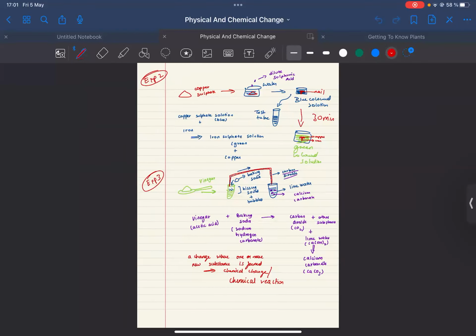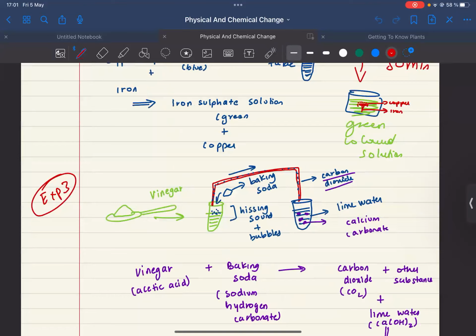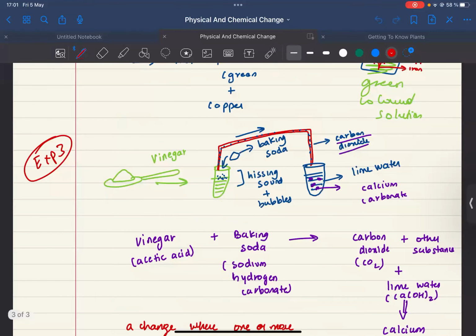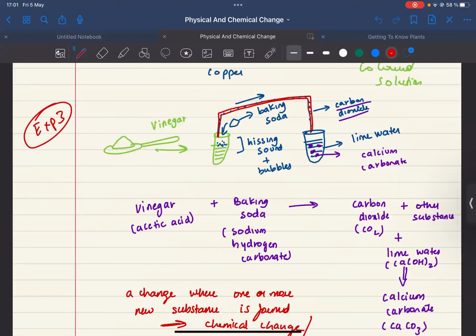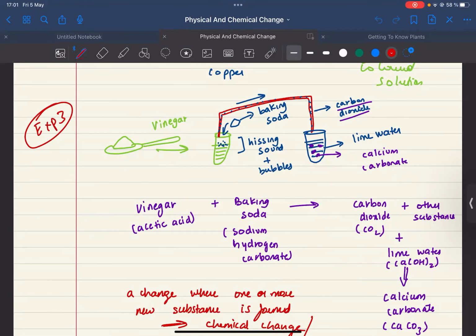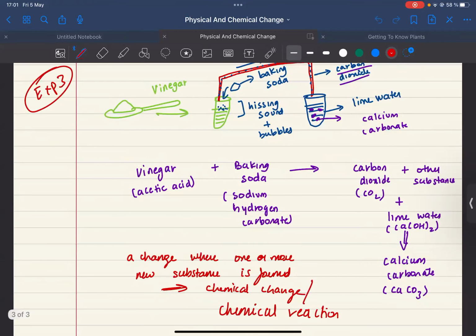All right. So in last class, we saw 4 experiments. The third experiment is about how we test the presence of carbon dioxide. By passing carbon dioxide air through lime water, it turns milky, which shows that carbon dioxide is present. And these are the chemical reactions that we saw. Basically, when carbon dioxide is passed through lime water, calcium carbonate is formed, which makes the lime water milky. So the turning of lime water milky is one of the standard tests of carbon dioxide, which we'll be seeing in detail in the upcoming classes.